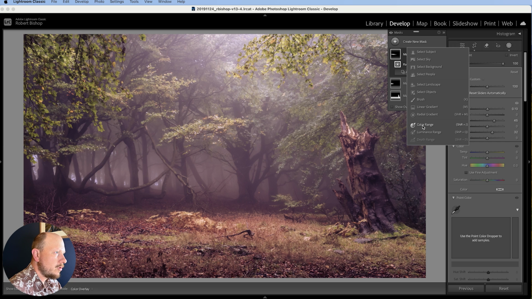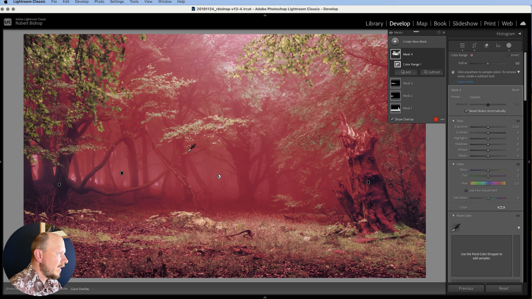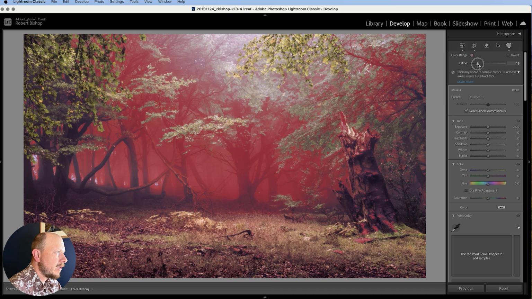And what I can also do, which will probably give me a little bit more control, is use the colour range mask, and then I can just select somewhere on the background, such as here, and that will select that colour range. I'll probably just need to refine that, so I'll bring down this slider up here, the refine slider. You see it's just selecting the background there now, mostly.